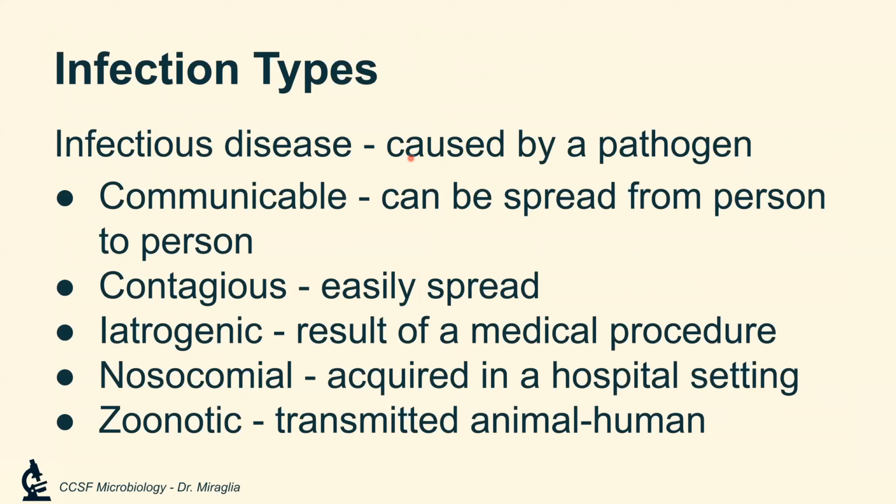And when they're communicable, that means they can be spread from person to person. And you're probably thinking, well, what kind of infection isn't communicable? Well, actually, there's quite a few. I'll give you one example, and that would be something like tetanus. That's caused by bacteria that you don't get tetanus from another person. You get it from tetanus spores, or it's the Clostridium tetani, the bacteria. The spores of that organism get into your skin, deep into your skin. It's an anaerobe, and then it causes an infection.